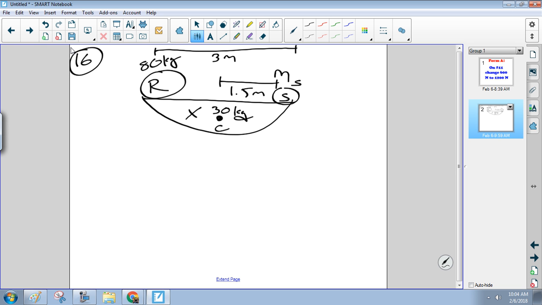Now, in fact, let's do that right now. So here's the other explanation for why that's true. Everything that's drawn in black is for before they switch, right? Okay, so let me draw the canoe again after they switch positions. So here's the canoe. After they switch positions, Roy is going to be over here, and now Sally's over here, right? Now where's my center of mass going to be? More to the right or more to the left? More to the right. So now here's my new center of mass.